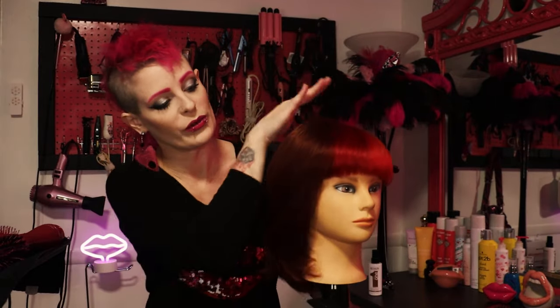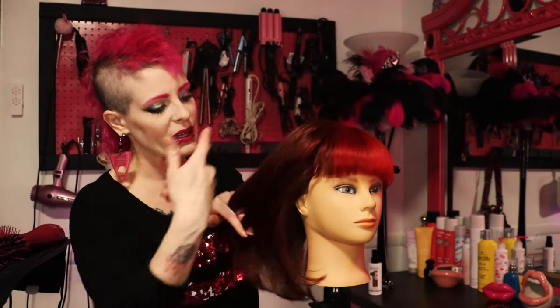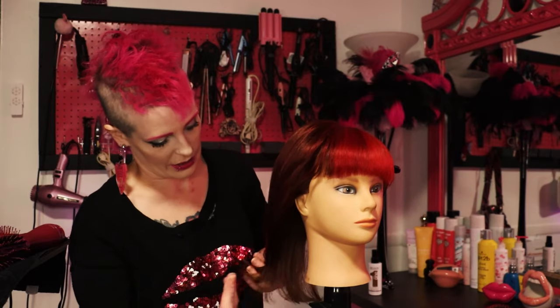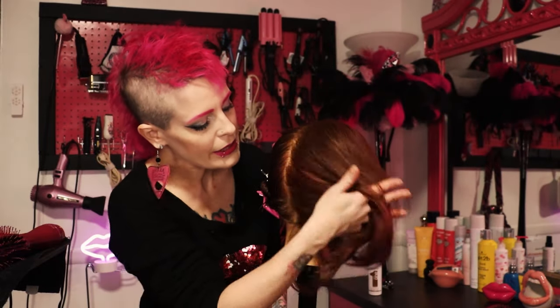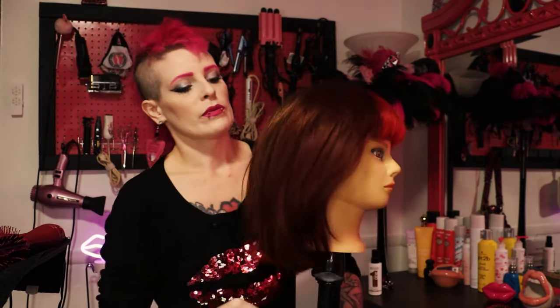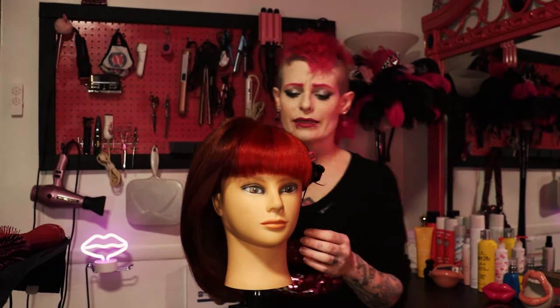Okay. It does what it says. We've got a pretty smooth result. I mean, it's mannequin head hair, so you gotta be a little forgiving with it, but it's relatively smooth, aside from where I need to cut it still, and we got that volume. That was quick, that was easy. All I did was blow dry into the root with it and roll it down. Easy breezy, beautiful.